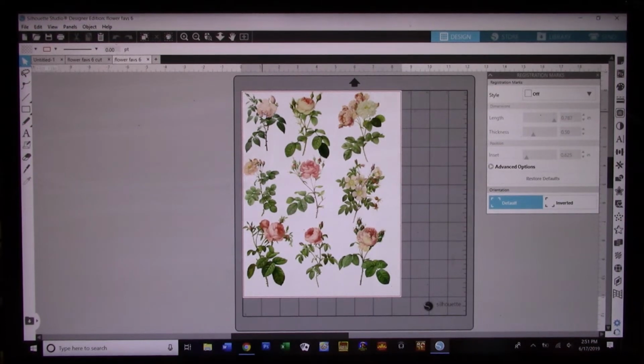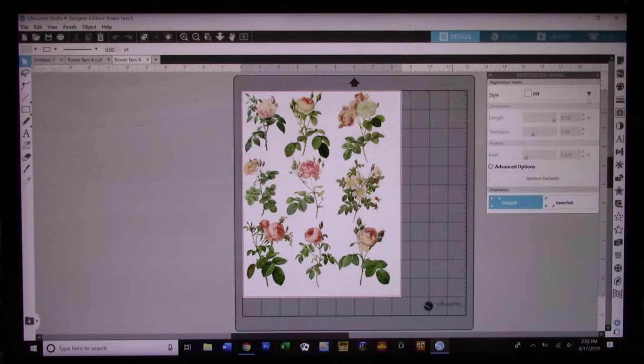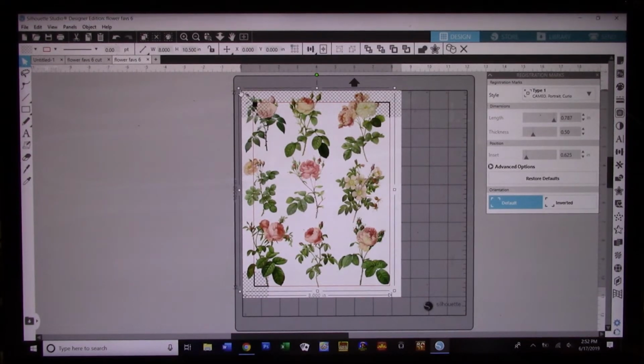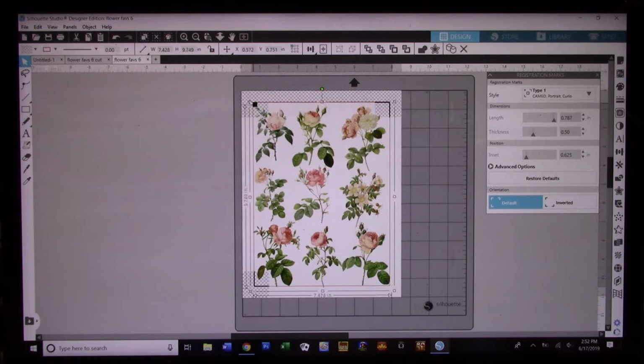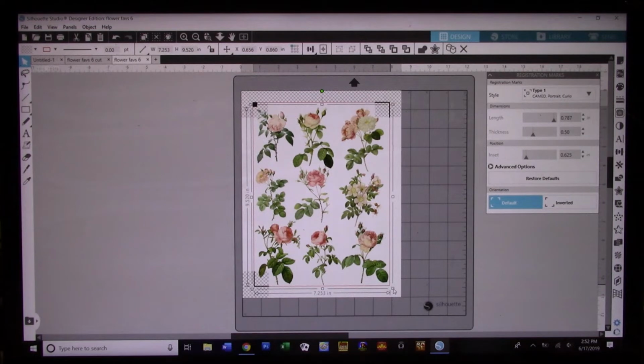Okay, so this opened up a new tab. I want to see the registration marks. You have to have those for this print and cut. Okay, so you can see this file is too large. It's going outside of the red lines. So I'm just going to click to select the whole thing, and drag to shrink it down so that there's nothing outside of those red lines.